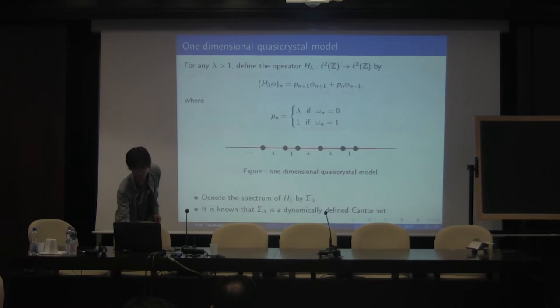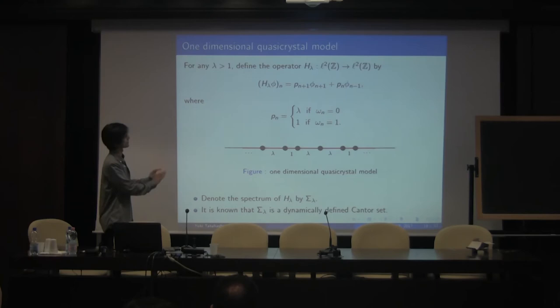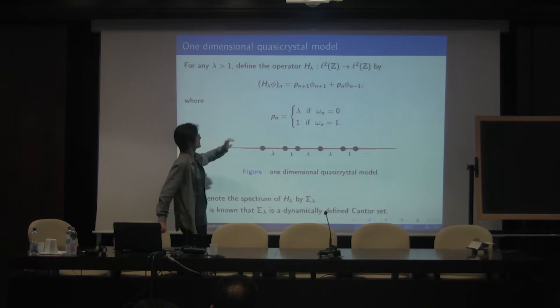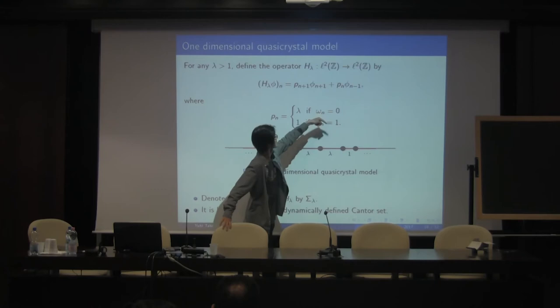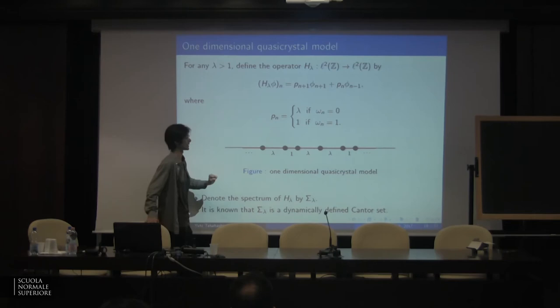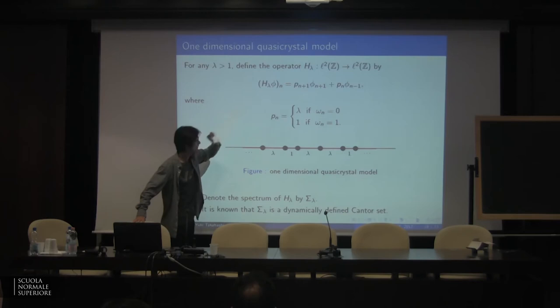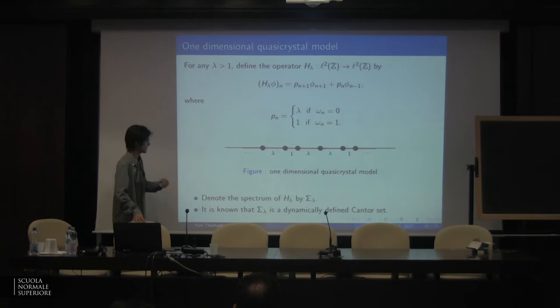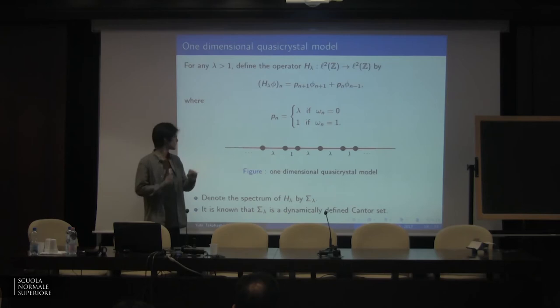Okay, and well, this is completely spectral theory, so let me explain very quickly. It's a Schrodinger operator, a one-dimensional Schrodinger operator, which is this. And we have a 0-1 sequence, so instead of 0, we use lambda, and 1 is just 1. In this way, we construct a one-dimensional aperiodic sequence, and using this aperiodic sequence, we create a Schrodinger operator. The only thing I want you to remember is that if you have an operator, in fact a self-adjoint operator, you have the most important quantity, which is called spectrum. Spectrum is just an analog of eigenvalues, a kind of eigenvalues, but it can be an infinite set.